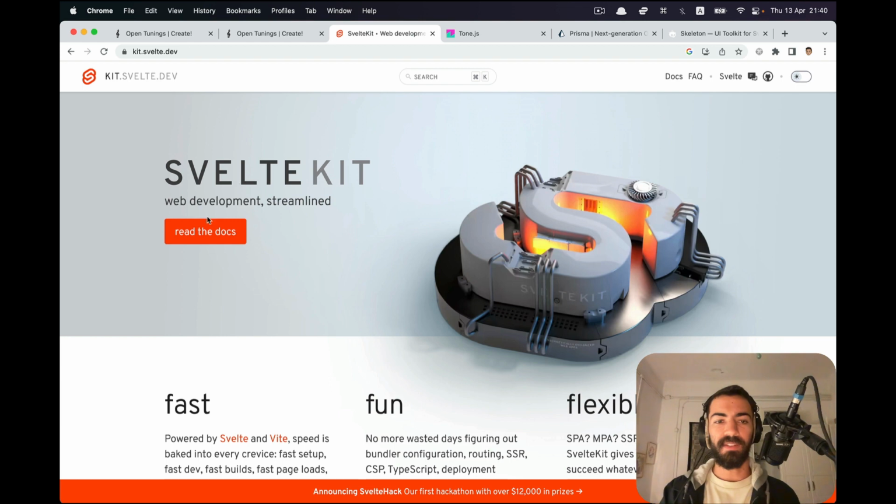The first is that I absolutely fell in love with Svelte a few months ago after trying it out via their online tutorial. And I've used every major framework on the market right now, from React, Next.js 13 to Angular.